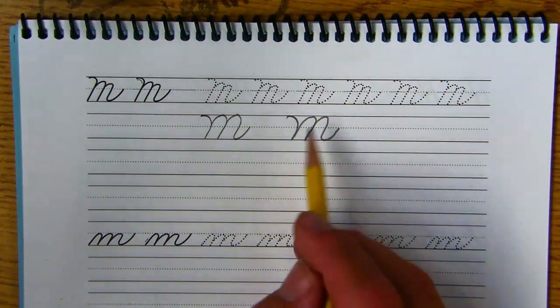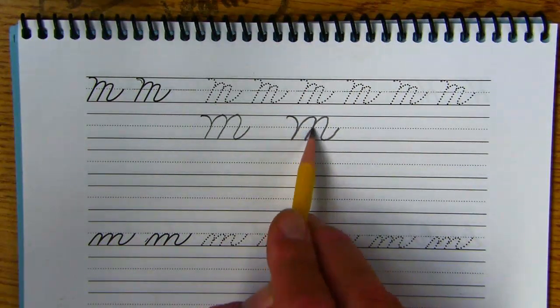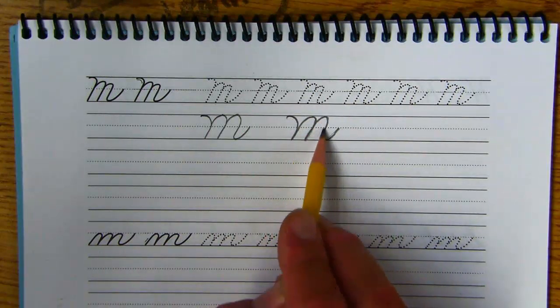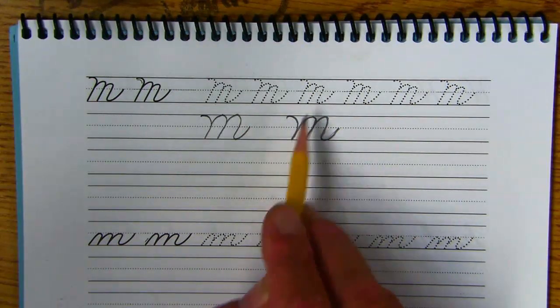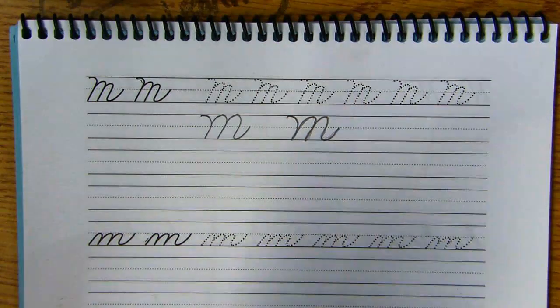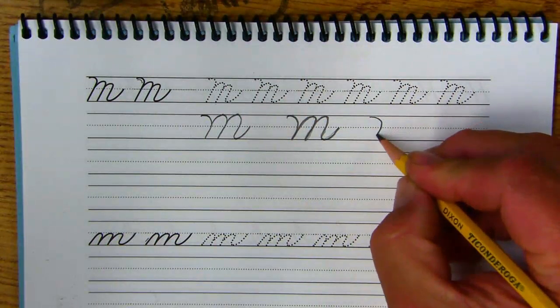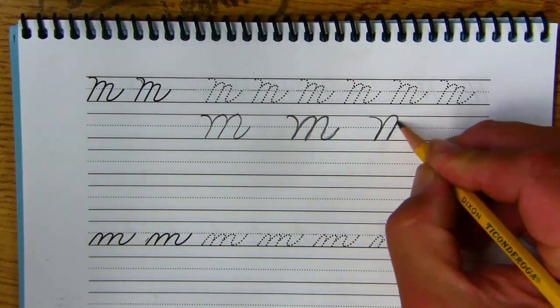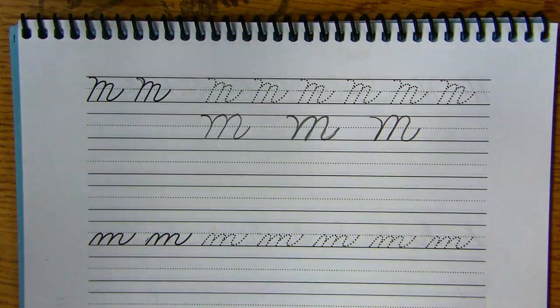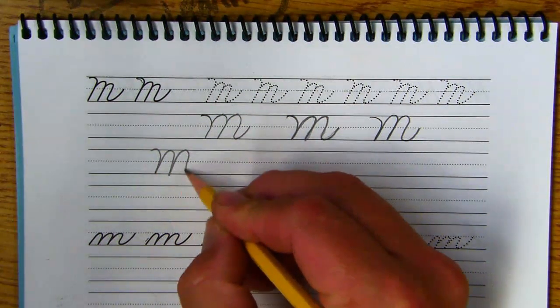The reason I like to do it this way is it just gives better guides. I like to tell my kids to, anytime you change a direction, it should be on a line. So notice anytime I change a direction, it's right on one of the top, middle, or bottom lines. So top, bottom, top, bottom, top, bottom, middle. Remember, you can always pause the video if you need to watch me do more, a little faster now.